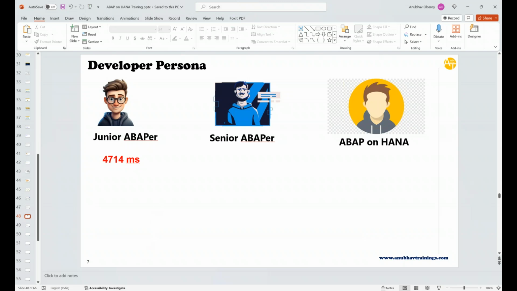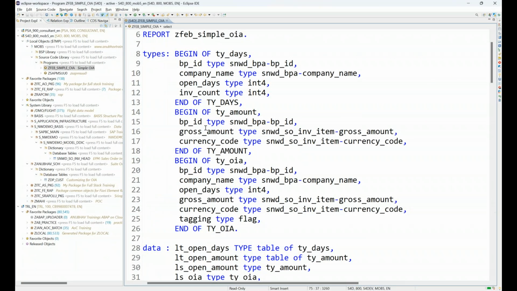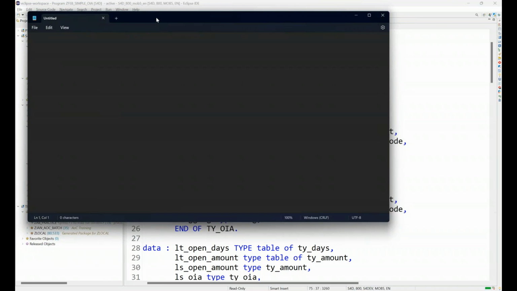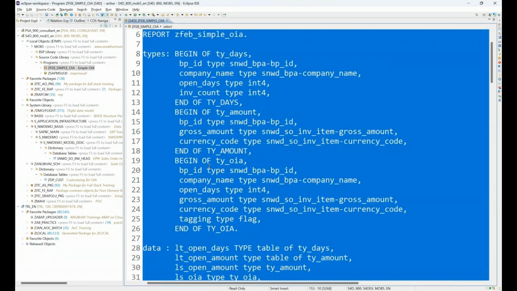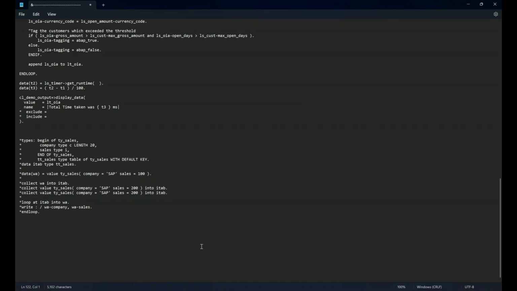Let's first go back and rewrite this code. I'm not going to touch this code, don't worry. This code is going to be there for you. When you are practicing, you will be getting this source code as usual as part of a notepad file. This is the notepad file you will receive from me in the study material, where you will find this source code including the basics which I taught you for the collect statement.